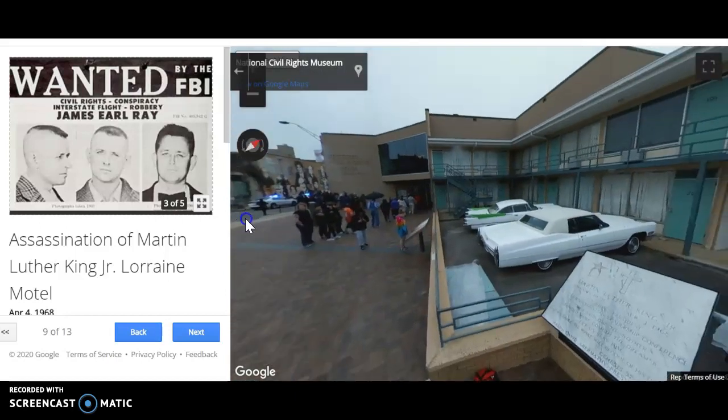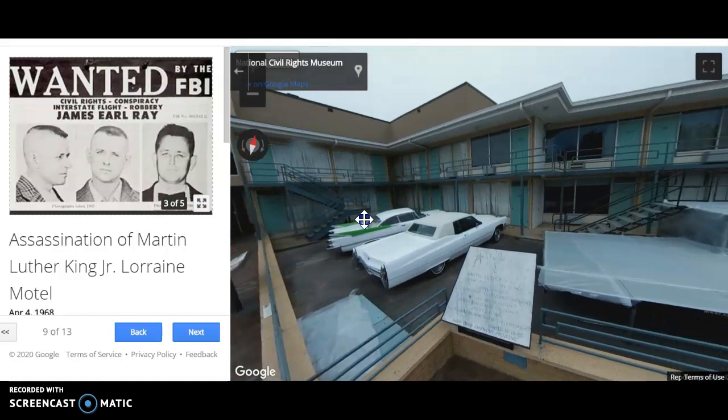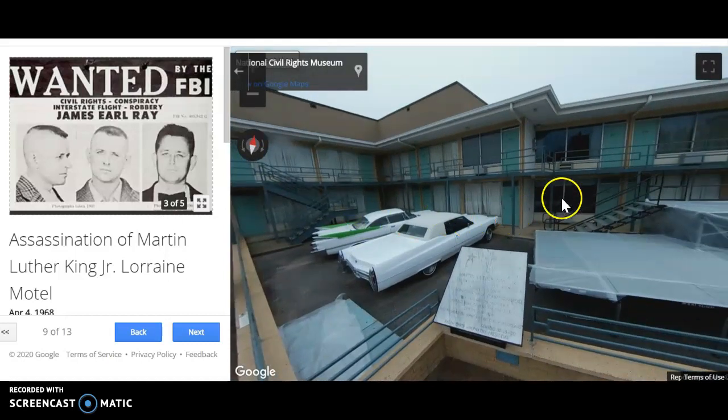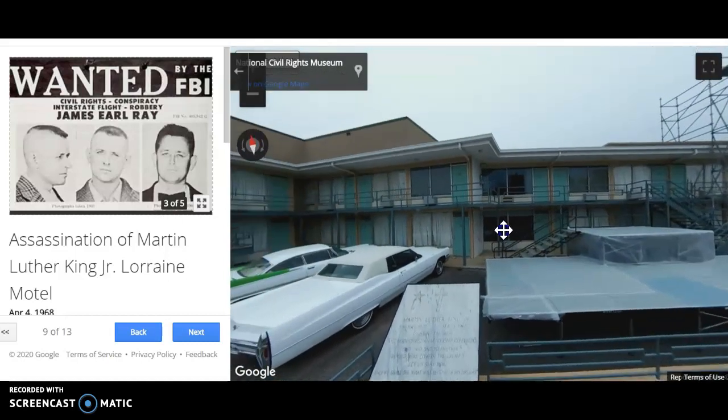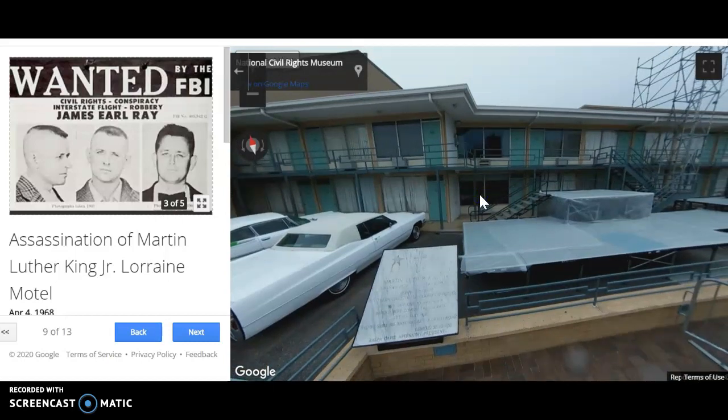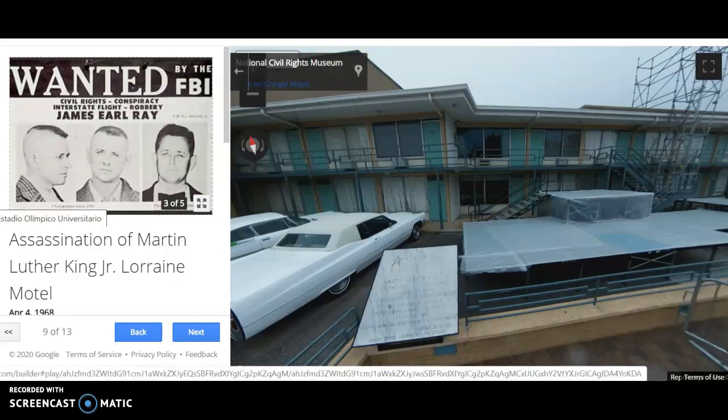So when Martin Luther King was killed, when he was shot, he actually still had a pulse, and they took him to the hospital. He died at the hospital. They did an autopsy on his heart, and they found that his heart was actually the age of a 60-year-old. His body had gone under so much stress that it was apparent inside of his body. So this was in 1968. Martin Luther King was a huge figure in the nonviolent movement, and by this point people are so frustrated and so tired.